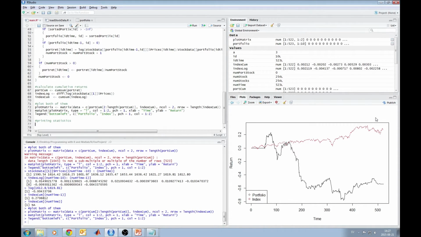and for this we would like to create a matrix again, and we will call it performance summary.